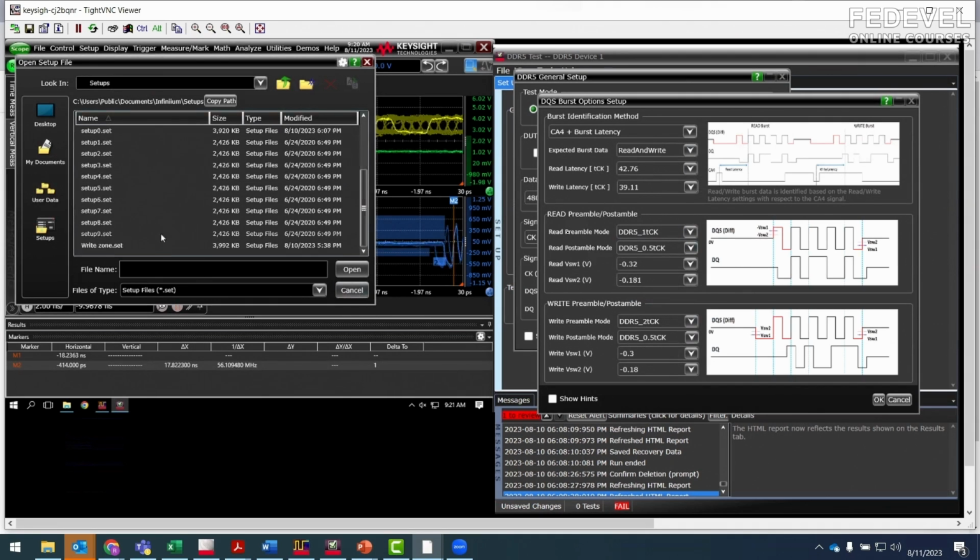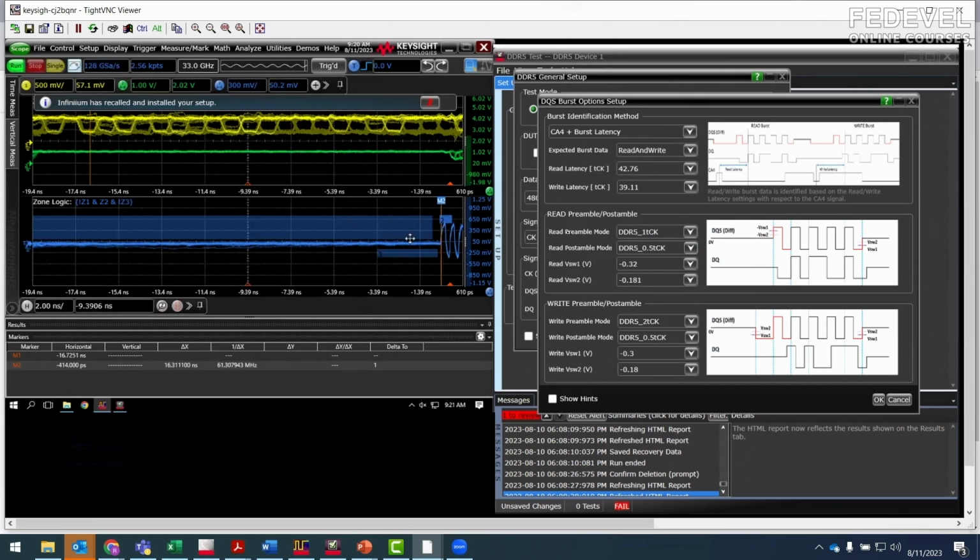And so I want to show you something that I think is important. This is supposed to be a write, and I know that a write is active low, but this is only high.